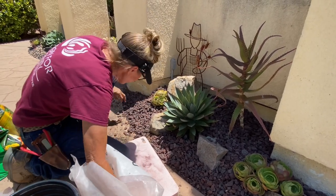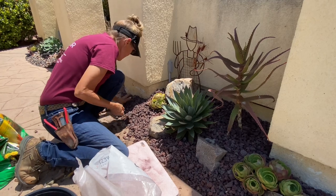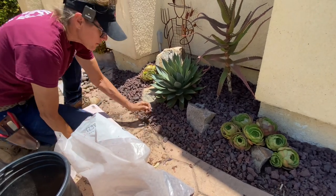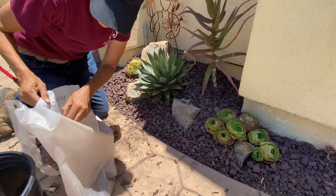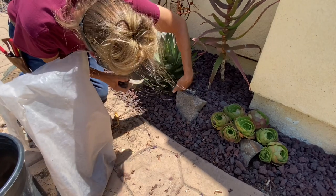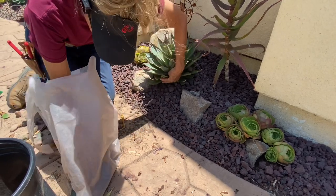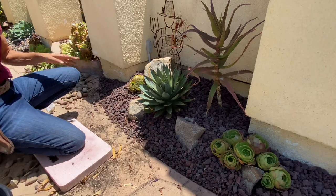Don't be cheap with the rock — make sure that you've got every inch covered. Then when you think you're done, you're not. Because we are also going to throw down a little ribbon. The agave already got me once. I know, I know — wear your gloves. I should have gloves on but I just really prefer not to if I can help it.